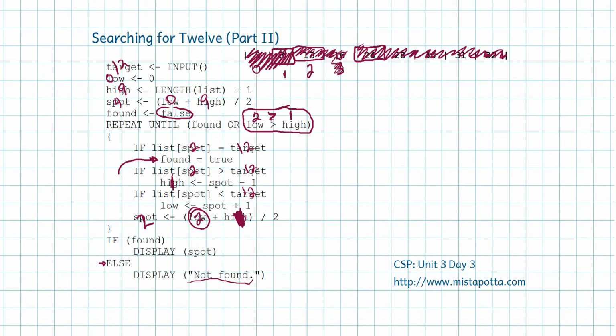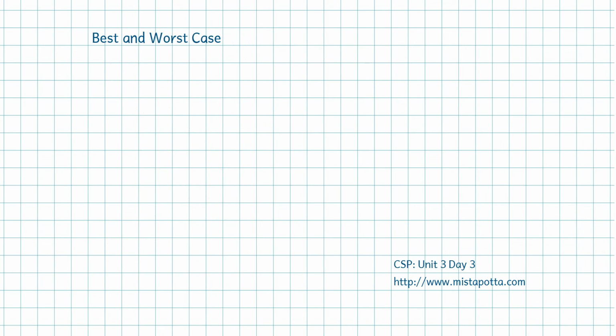So when I'm looking for data using a binary search, I'm going to be using this divide and conquer technique. The idea is that every time I do a pass, I get rid of half the data. So just like we did before, we do have a best case and we do have a worst case. And just as we did before, our best case is it's going to be in the first spot we look. In other words, the first time we look, it's going to be in the middle. It takes one search, one pass to do it.